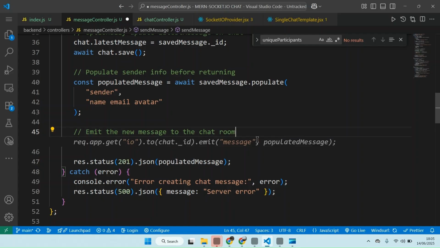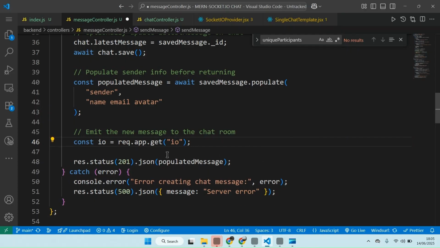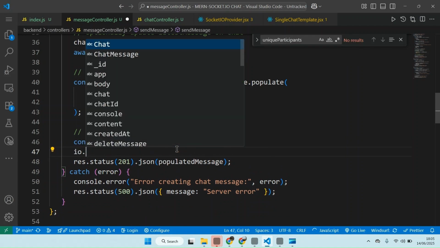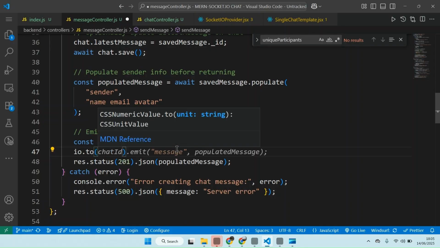If you want, you can do const io get io from the app, request dot app dot get io, and we can do io dot to, we can do to emit.